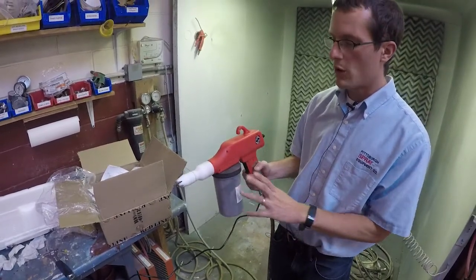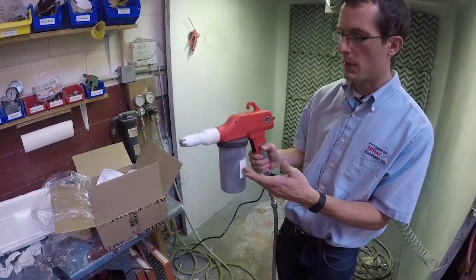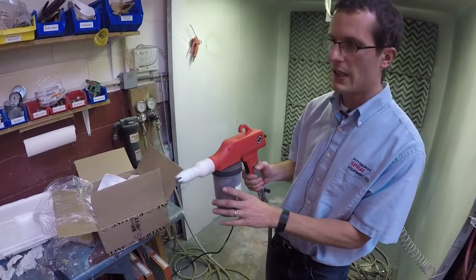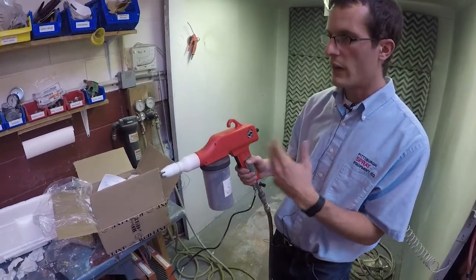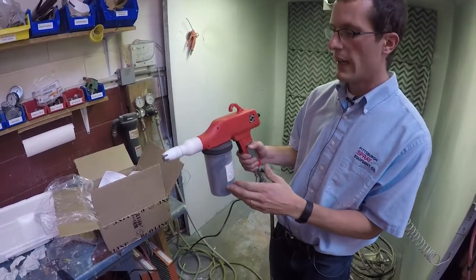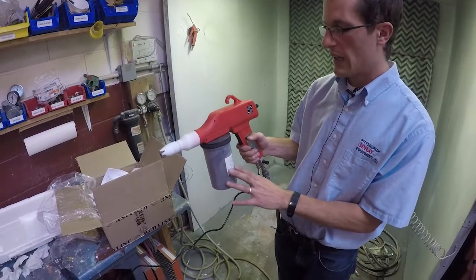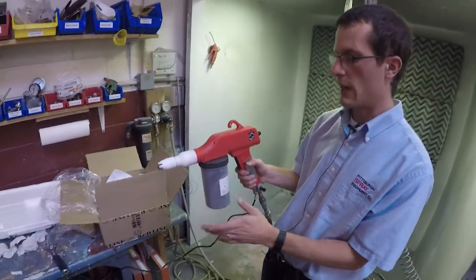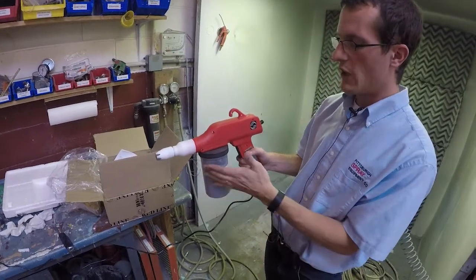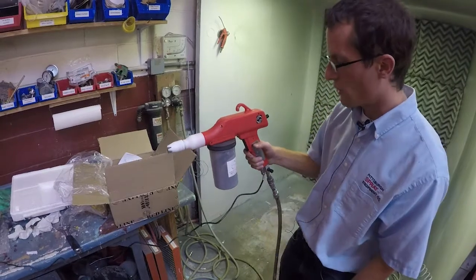There's a lot more limitations on replacement parts, but for a smaller use application, for occasional powder coating, even a small job shop, this gun gives you a fair amount of control of the spray and the application of powder, and it's priced well. The cups are nice, especially for smaller runs. That'll let you quickly change out between your powders with minimal effort, and you can get a multitude of these cups for $7, so that'll let you change colors quickly.